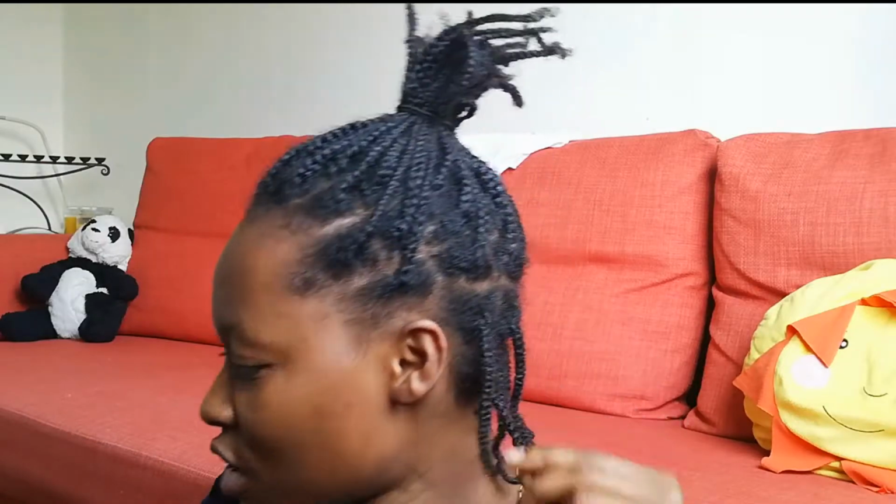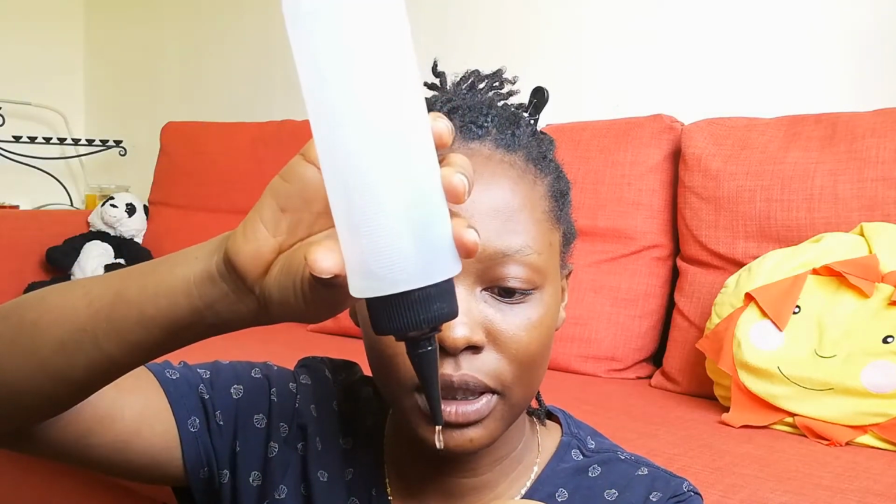I'm excited, and I hope it comes out nice, because as I said, this is my third braid out ever, and you can never predict things with natural hair. So to start this, I'm going to be pouring some oil on my hand, just like 3 or 4 drops of castor oil, and I'm going to start taking down my braids.